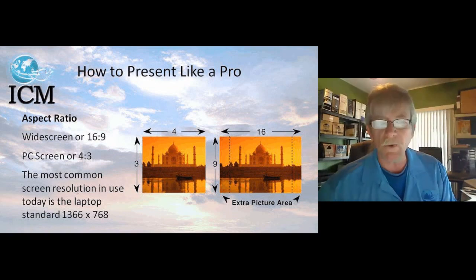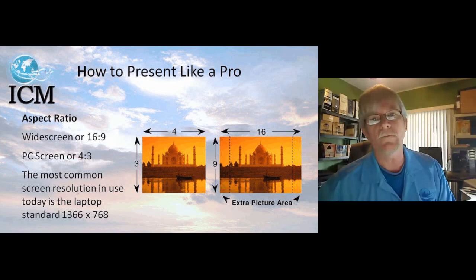3:4 means this. You take the width of the screen and divide it into 4 parts. So let's draw a line down the center. Not a really clear line, but you'll be able to follow along. Then we'll divide it again until we have 4 equal parts. So we have the width divided into 4 equal parts, part 1, 2, 3, and 4. The 3 comes from the height, the distance up and down, this distance out here, which equals 3 of these sections this way.